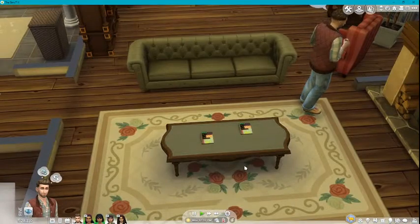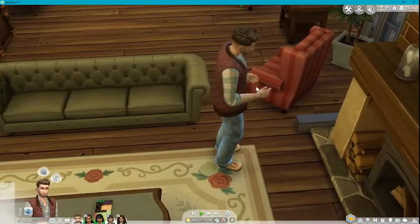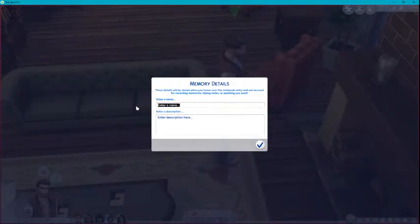Okay, so for him, we're going to create an entry. So look at him creating an entry with his cute little notebook. And then we're going to write: looked at myself in the mirror. I looked great today. I was having a great hair day, whatever you want to put. And you can even put the date in here.